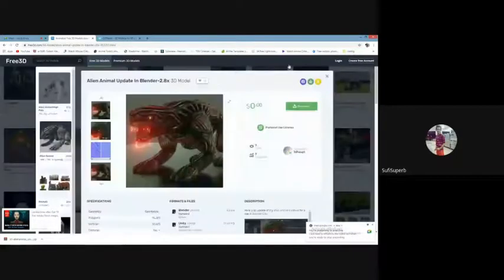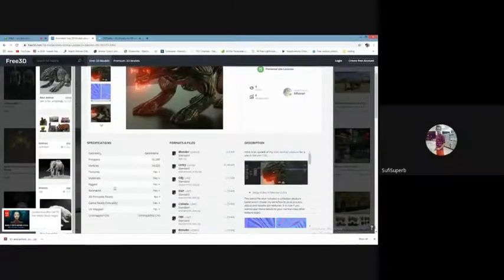But the most important thing is that it includes the model, which is the alien, and then the material and the texture. These three are the most important things you have to consider before downloading. Then you can see here if it is animated; if yes, that is an additional point. Okay, so if there is animation too, that is good.